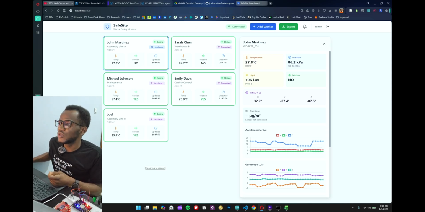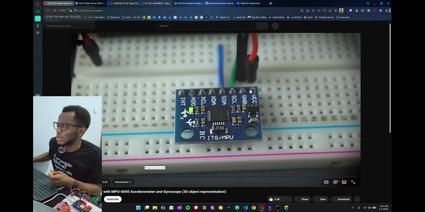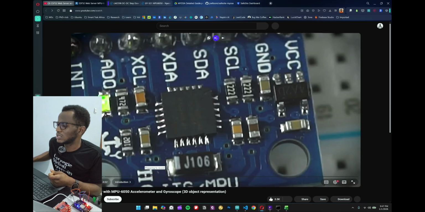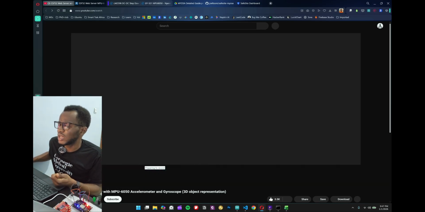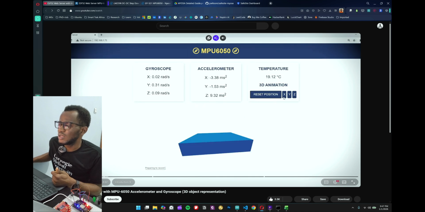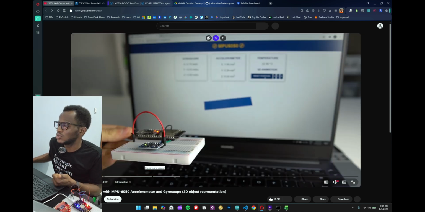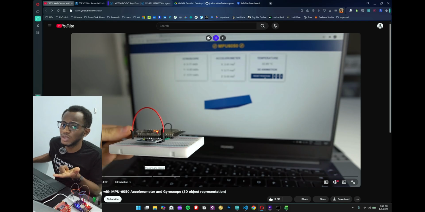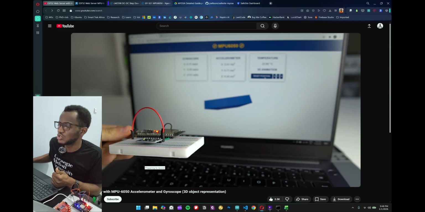There was a tutorial we looked at on how to check this and troubleshoot, and we tried to implement it. When we implemented ours, we saw that the 3D object, because they use a three.js library to create this, was just giving erratic behavior.